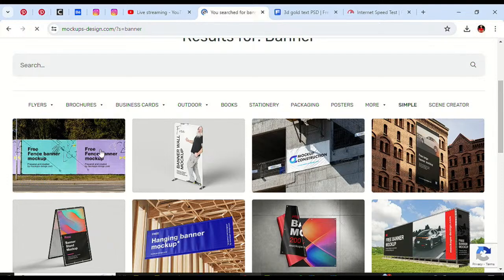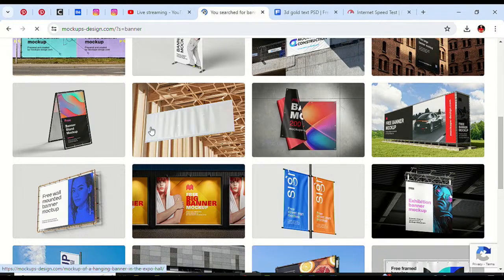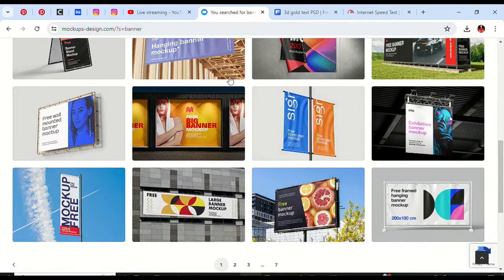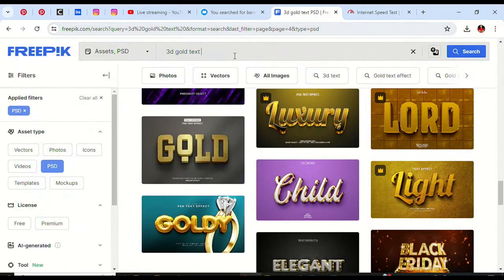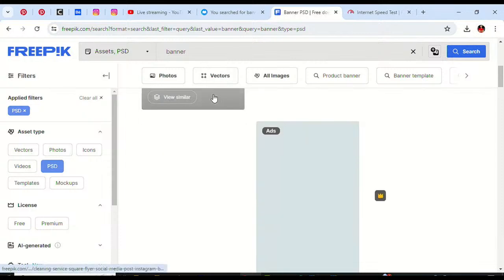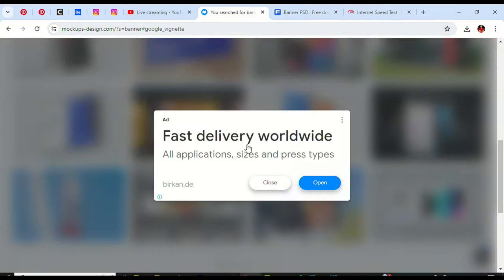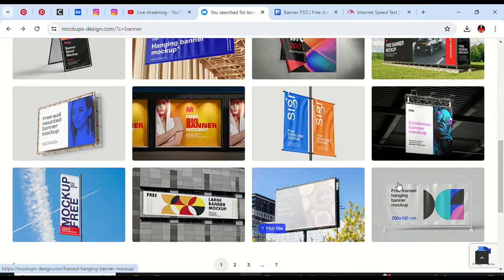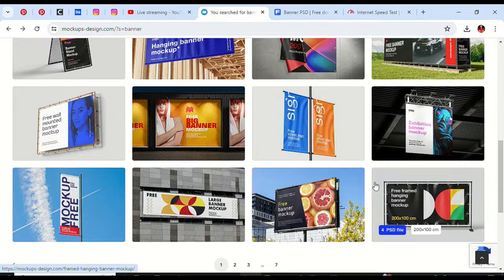There are plenty that you can get on this mockup site. When you go to the free picture, you can get mockups here. You can get mockups here, but most of them are paid, and this place too, they are for free. This site is for free, so you can use it for anything that you want.